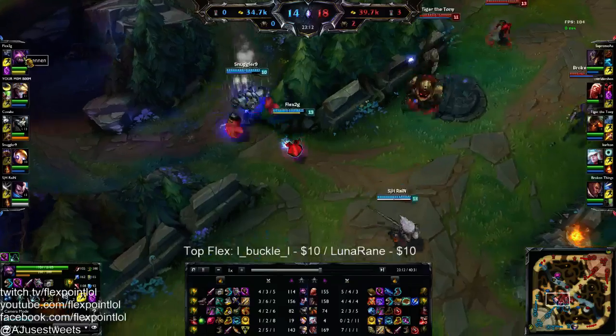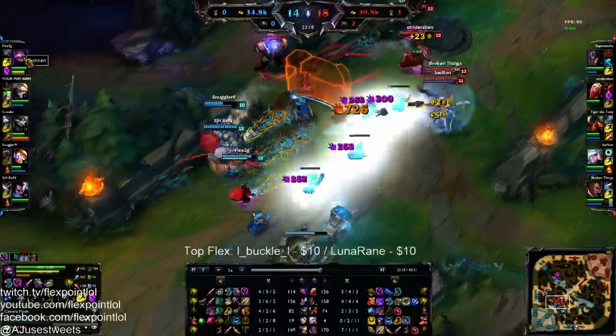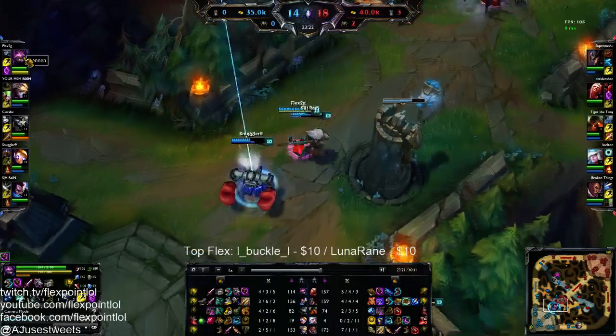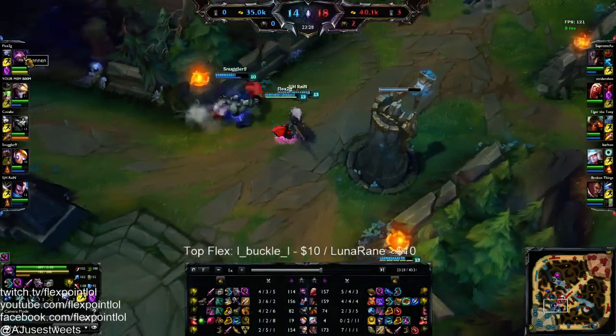My ultimate's down, so I tell the chat. I chatted in, ulti's down, it would be best if we waited for it. Really good wind wall there. But again, things like that. If you're using someone like Karthus, Malphite, anybody with a really strong ultimate, you need to tell them when it's down. And I told my team it's down.